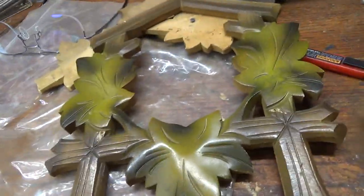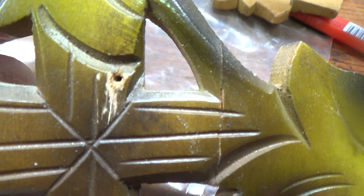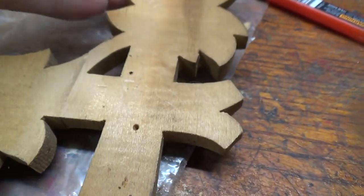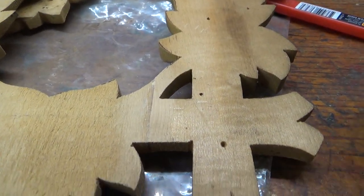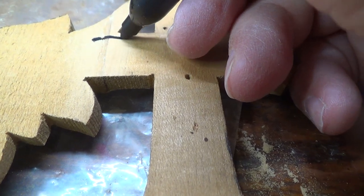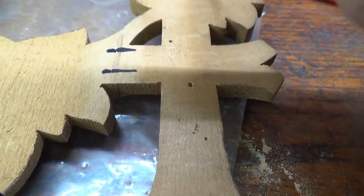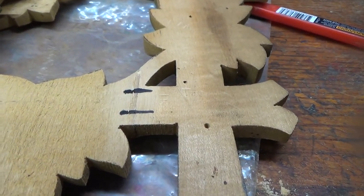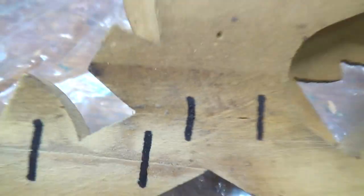All right, we gotta start doing some case repairs. This was broken through right here, and I've glued it with epoxy glue. What I'm gonna do now is I'm going to mark this here. What I want to do is make two grooves here and here. Cut two grooves, put a metal piece in, and epoxy them in there to strengthen that crack so it can't split open again.